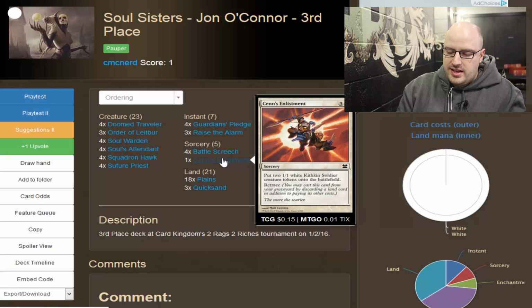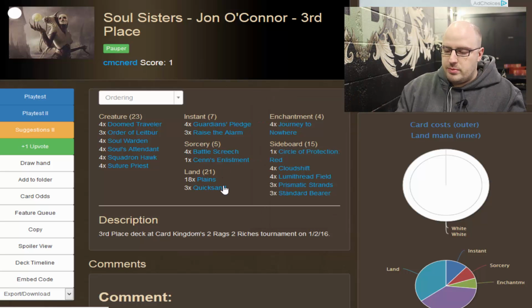And then there's a 1 Cenn's Enlistment. This card is great late game. If the game goes that long, you make 2 tokens and it has Retrace. You're playing 21 lands, so it really helps you be able to keep your first 7, and then later in the game you can retrace and just make tokens.